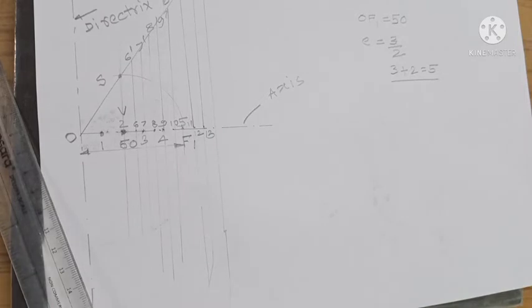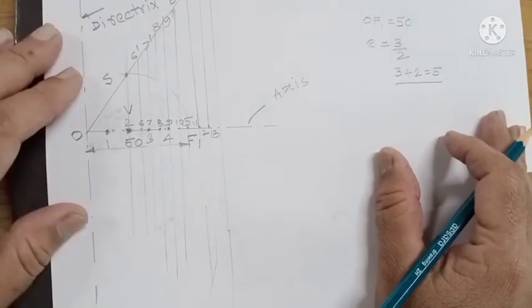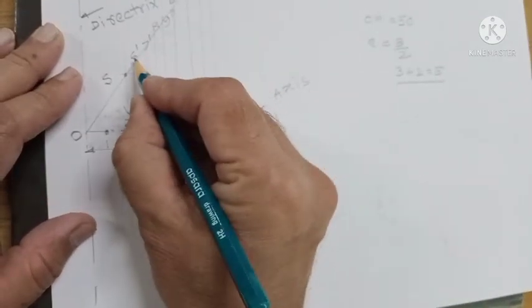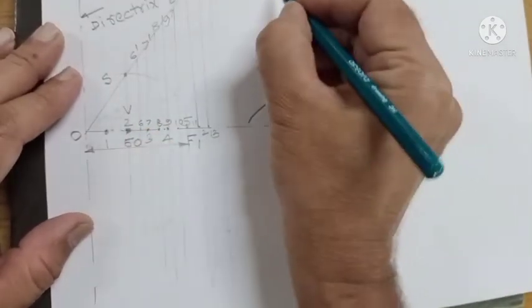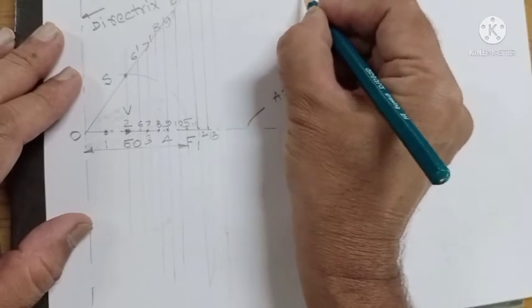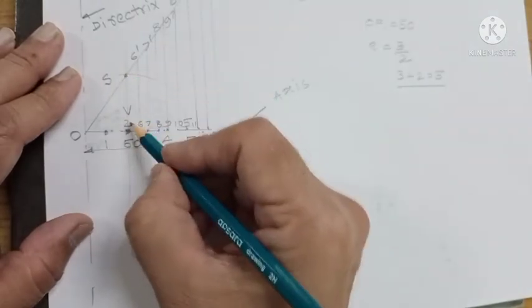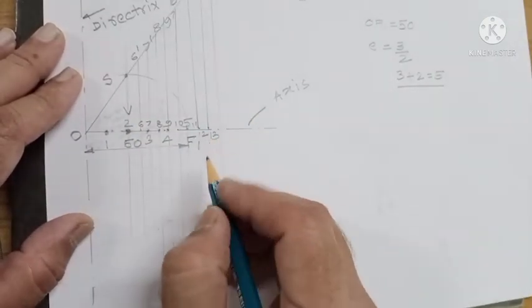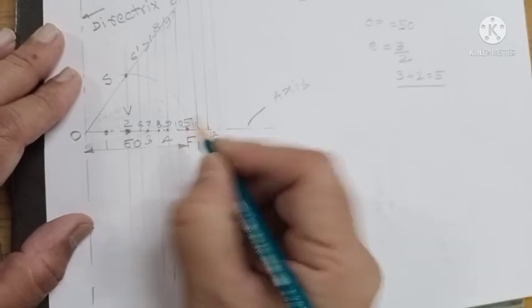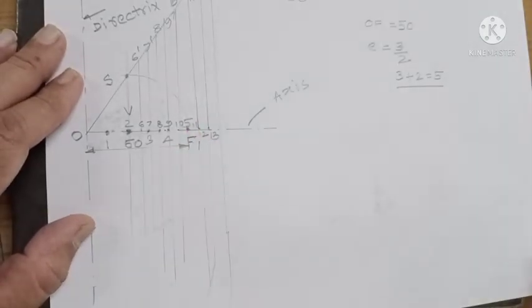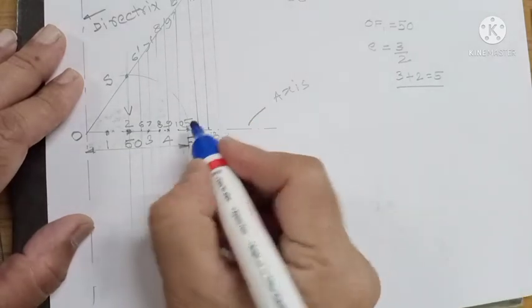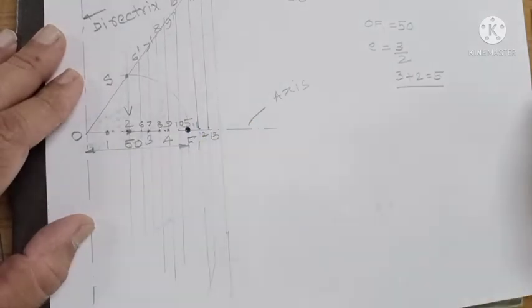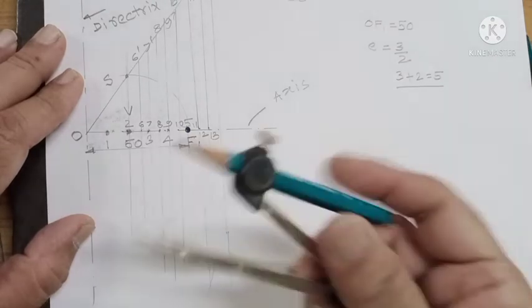Now just see how we have to get the P1 point. For the P1 point, I am taking this distance from 6 to 6 dash, please remember 6 to 6 dash distance. Cut the same 6 to 6 dash distance from F. Where is F? We are already having F here. So from F I am marking it neatly so that we can identify this F point. This is the F point.